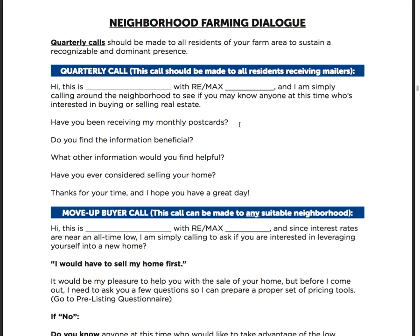Have you guys ever called into your farm areas? Just done this? Okay. Good success, bad success? What's been the feedback? Getting somebody home. Do you leave a message on the voicemail if you get it? Yeah, but they never call you back. The direction of the conversation usually ends up with me helping them in ways, like, they say, oh, I've been doing this project, or I want to do a project, so they need resources.